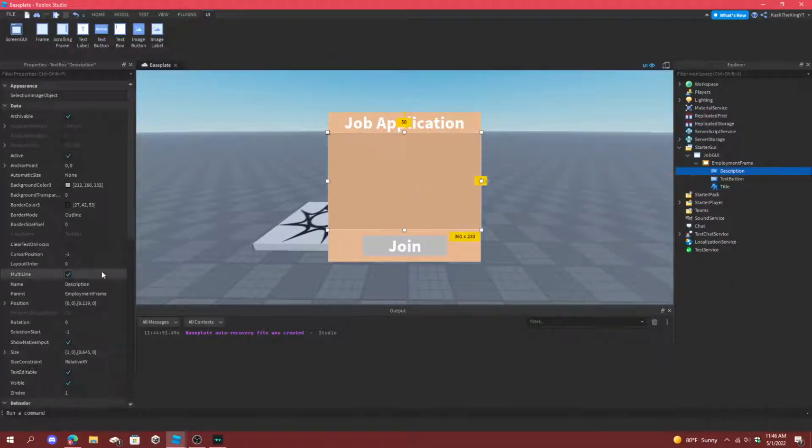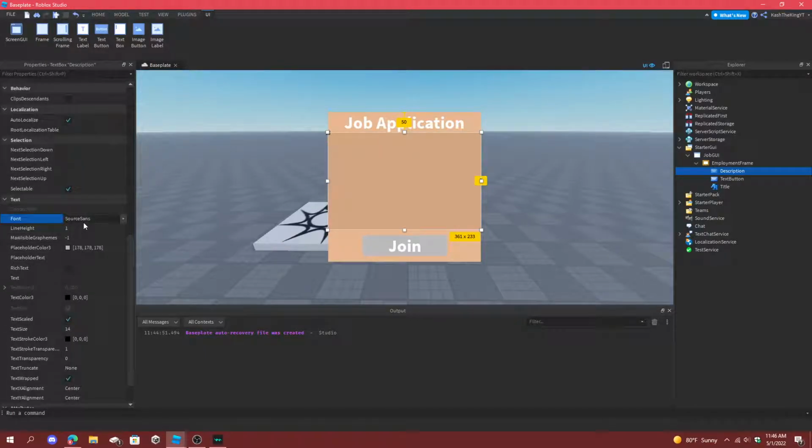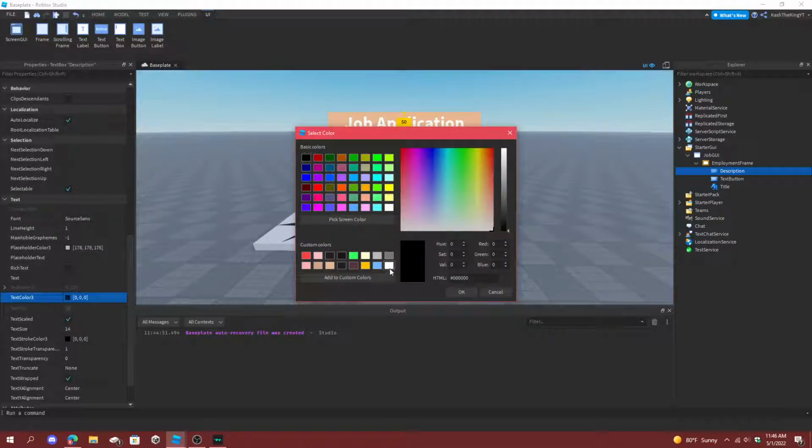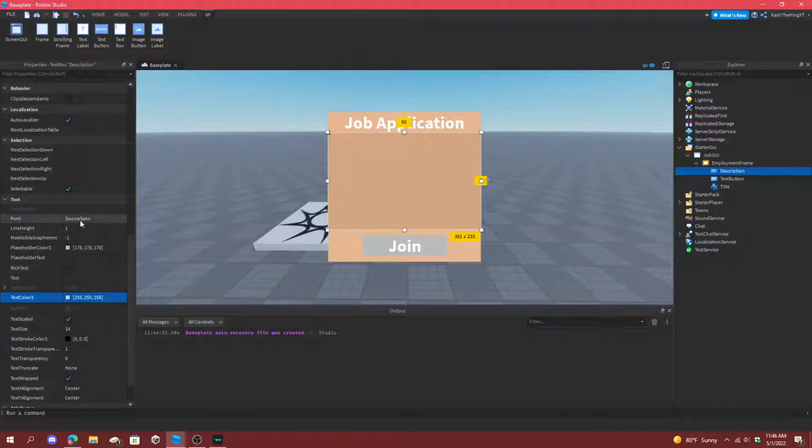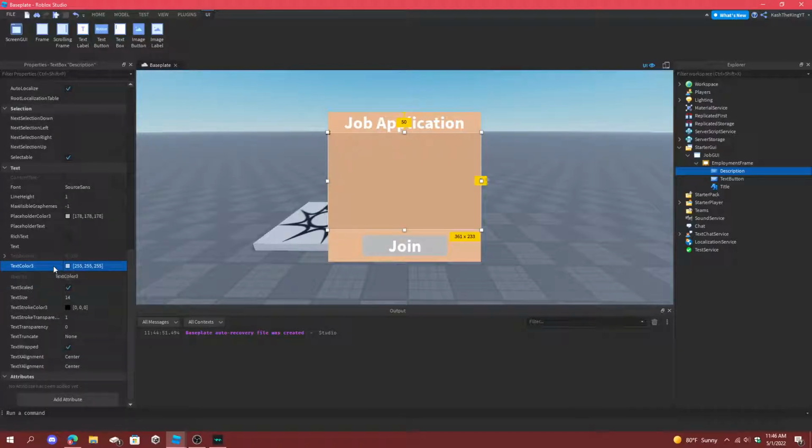And then in the description we can change this to Source Sans, make the text color white. And to finally finish this off, go to Text X Alignment and make that left, make Text Y top, and now you can just type in whatever you want.